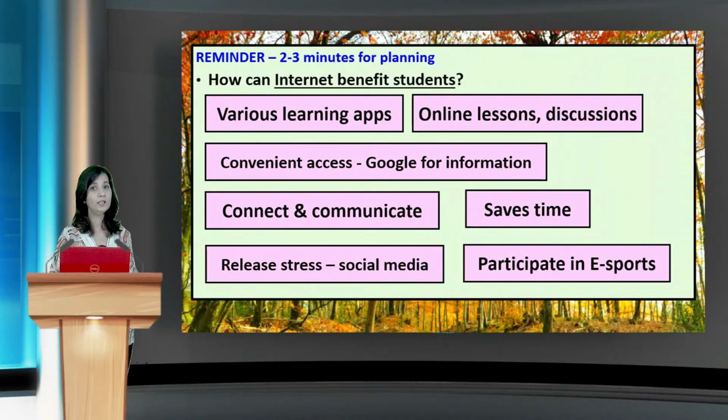Besides you can also participate in e-sports. E-sports tells you everything that you need internet to participate in e-sports like PUBG, what else? Mobile Legend. I know some of the games. So it's very connected to students. So how can internet benefit students? So give a few ideas and give some elaborations, specific ideas, examples.